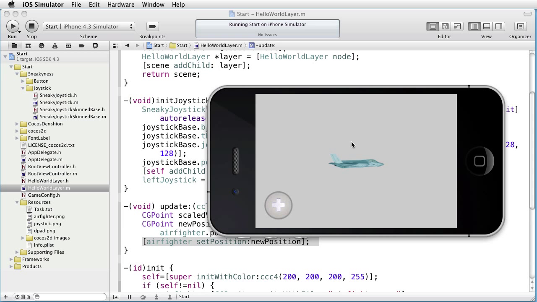There we have our airplane. And there is our joystick. And if we move the joystick, we see that the airplane follows along. I can also move it outside the screen, but then it's hard to get it back inside the screen. So what I would like to do is to wrap the movement, so that if I move the airplane up, it wraps around and appears down here at the bottom. And if it disappears on this side, it appears on the other side.